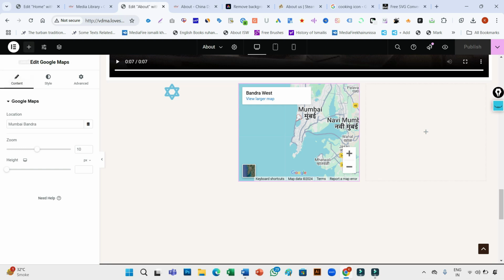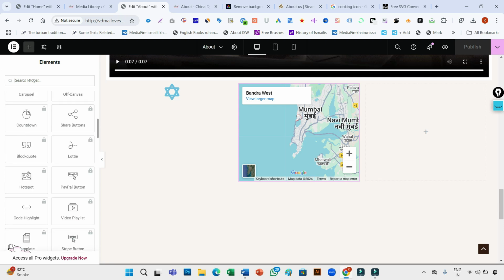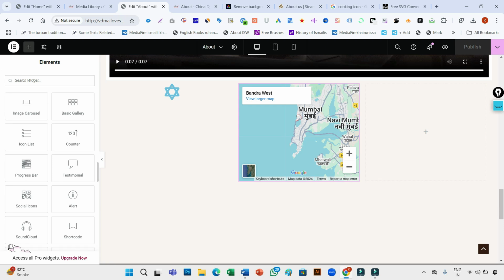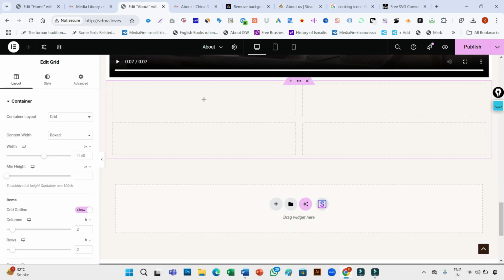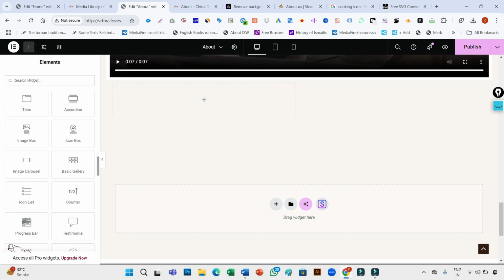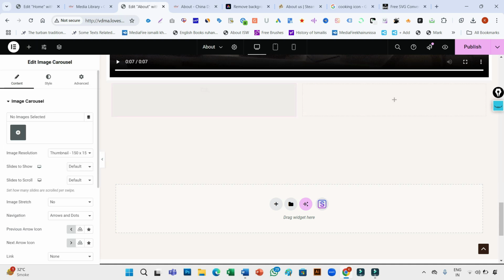What else do we have here? This is all paid. Testimonials. Yes, image carousel. I'll show you how to do that. If I want more than one image, for example 4 images, I can do that. How many images do I want?